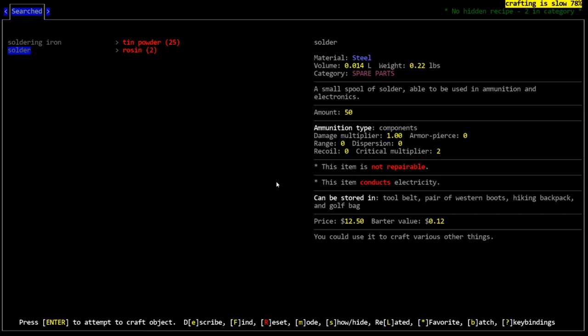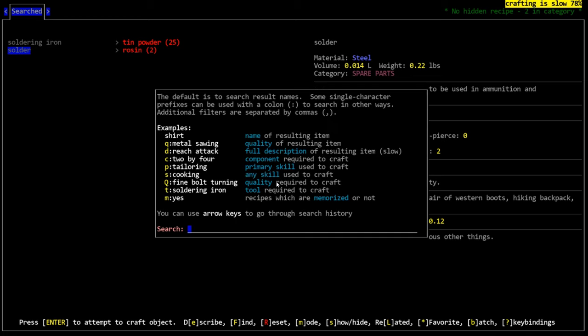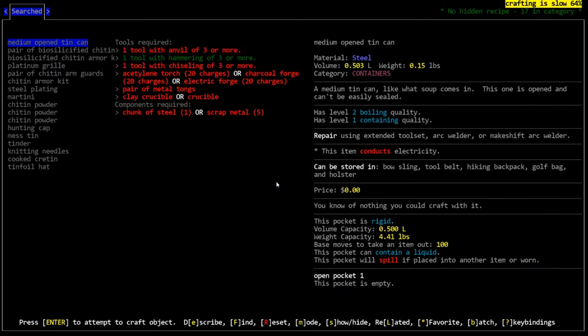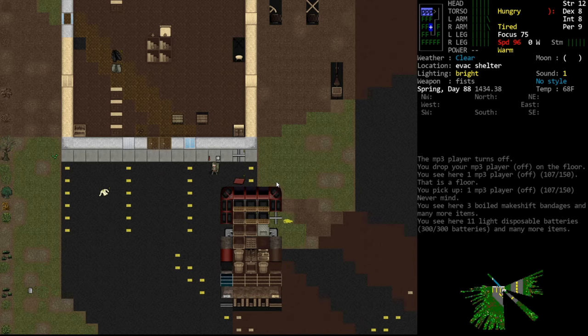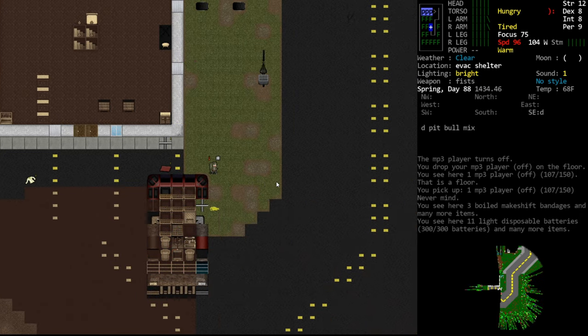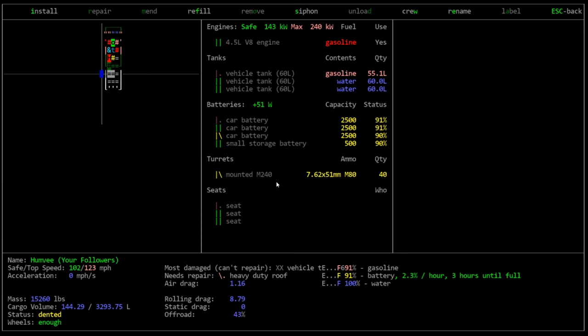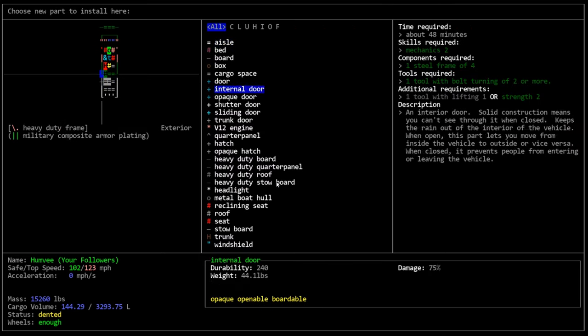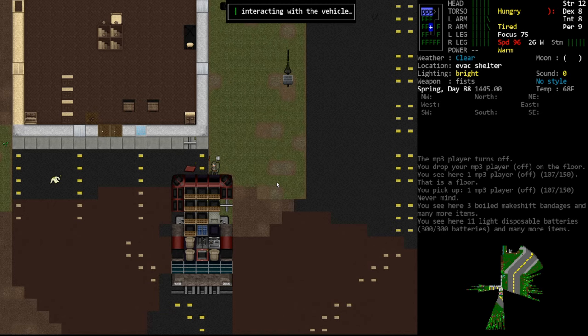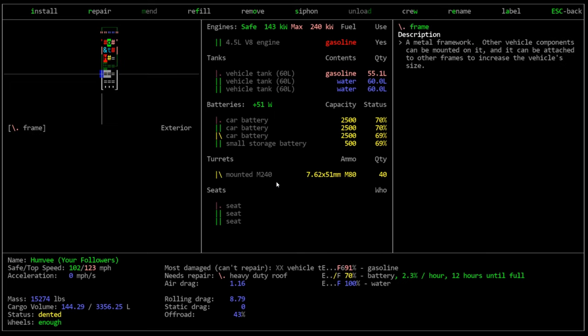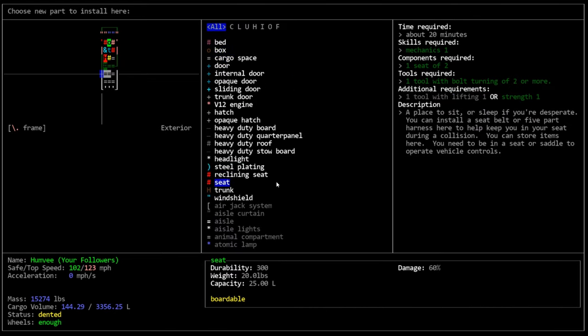So I have no idea where to get tin powder. Previously, you could take apart tin plates and things to make items out of, to make solder. But it looks like tin powder is not something we can make. So I genuinely have absolutely no idea where to get tin powder. I guess we probably saw it in the science lab at some point, but it's infuriating, that kind of stuff. When you're held up by a single item and then you go to look and you find out that no, you don't even have the means to make it. Even if you did have the means to make it, you don't know where you get it and any aspect of the materials involved. And it just is one of those things that irks me.